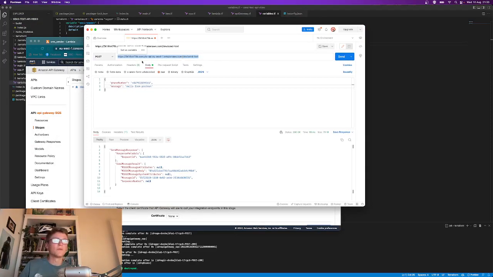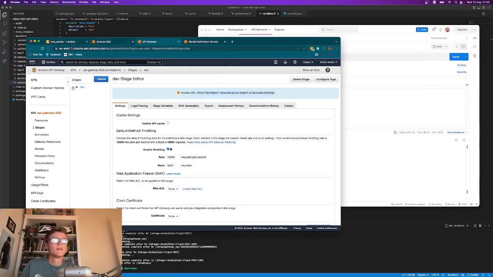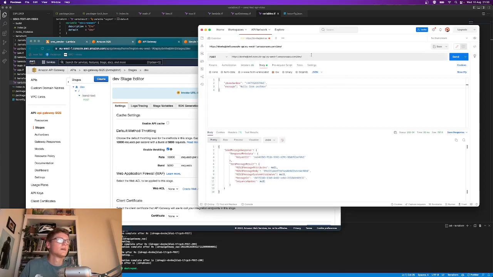So this was from before, but this is our new one, so you can just copy and paste your URL in there, and then the endpoint we want to hit is, I think it's send-text, yeah. And make sure you're sending a post request, because that's the only method we've defined. You can define other ones if you want, but we've defined a post.